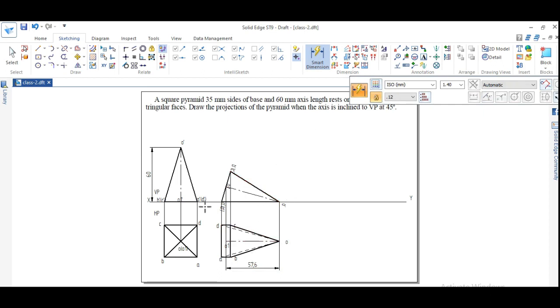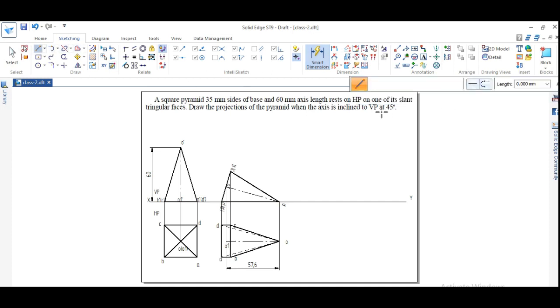So because he is asking with respect to the axis line, this problem will become a beta angle problem. So for that, what is the first step? What we have to do? We have to draw a 45 degree line, because the inclination angle with respect to VP is 45 degree. So that will be represented in HP plane, right. 45 degree, I will represent it of any length. Yes, of any length, and that should be of projection line thickness.